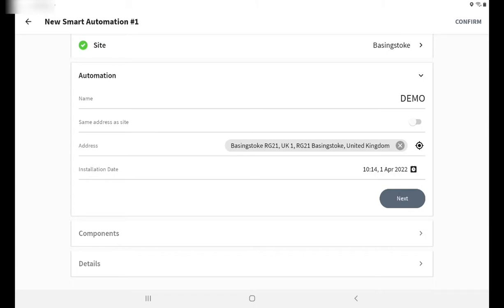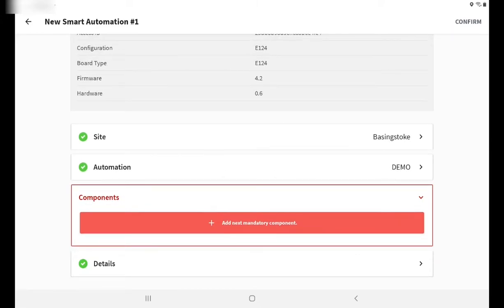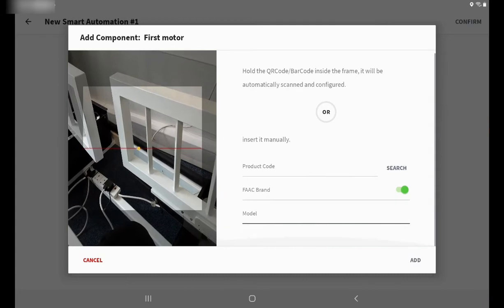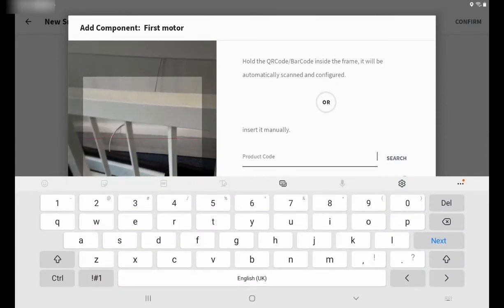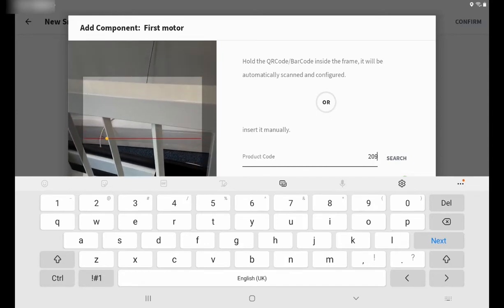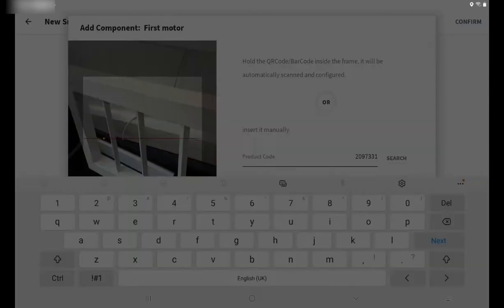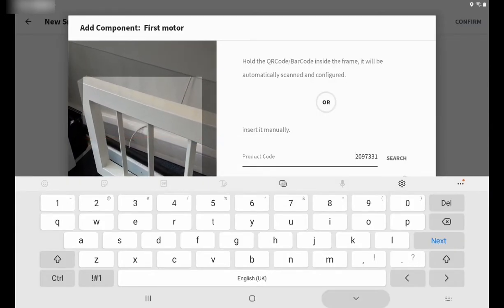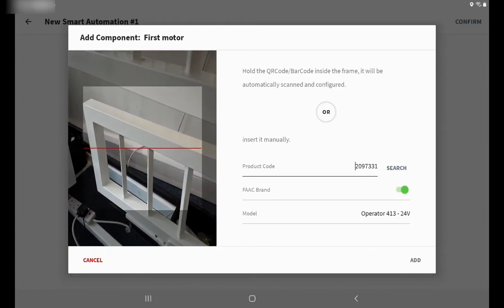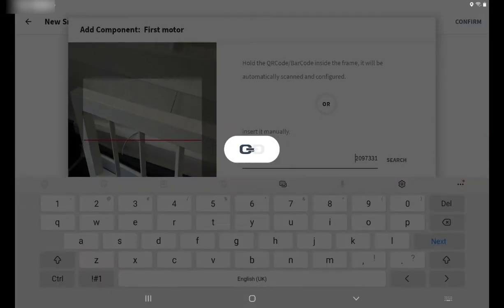Once you've popped in your location, the next will be the components. I'm going to select yes, and I'll pop in the product code, and I could hit the search button that should help propagate the model type, and that will be a 413 operator on 24 volts. And I'm going to add that.